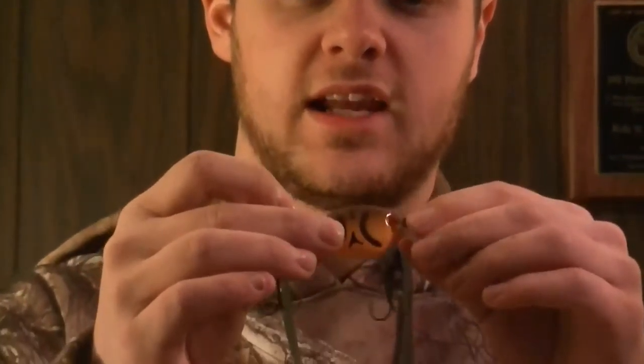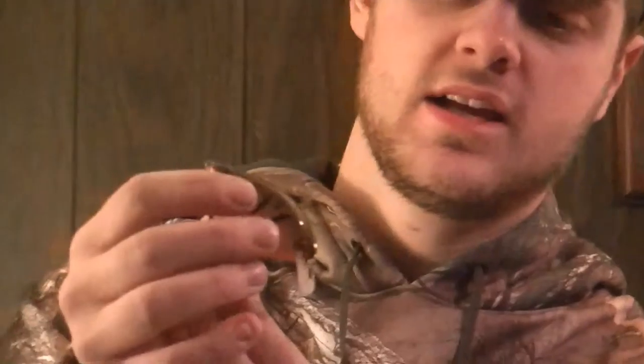The other lure I like using is a KVD crankbait — it's a KVD 1.5, a Kevin Van Dam lure. This is a square bill here, and it's a really nice lure. I throw this basically in rocks, shallower waters where it's not too weedy. The one good thing about these square bills is when it's in the water, the nose actually tilts down and the hook comes back right behind the bill. So if you go over any rocks, logs, or sticks, it'll usually bump off and go over, instead of other crankbaits where the hooks hang down and catch on a rock and you lose your lure. This runs about three to six feet of water — it's for shallower use, but it's a really nice lure.